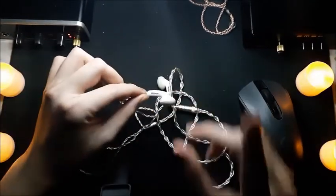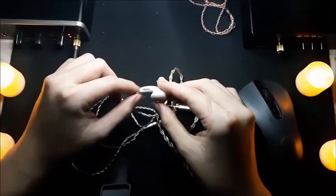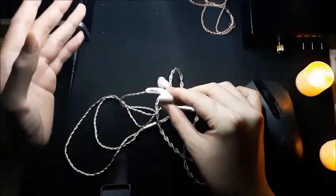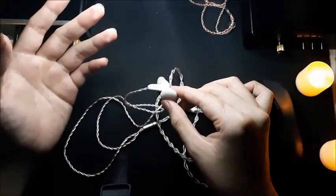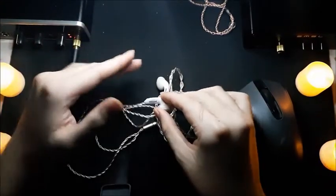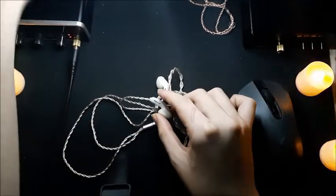And yeah, I think I did all of the technicalities. The transient, the speed of the driver is faster than a lot of those earbuds, to me. At least of what I can hear them. Oh yeah, that's basically the Willsound MK1 revised version. I'm gonna compare them first to the earbuds.